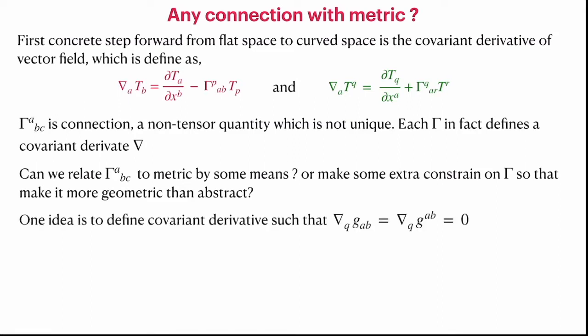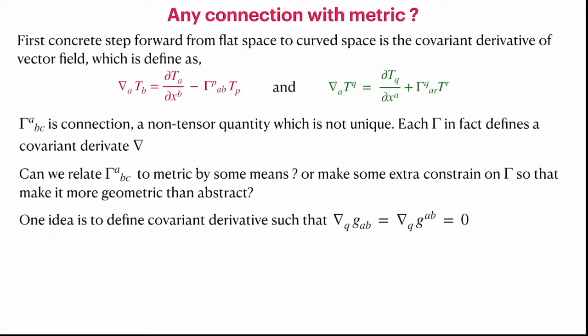This is the same thing we have done with the covariant and contravariant vector. We know that they are dual to each other. There need not be any connection between them, but we decided covariant and contravariant vectors should be connected with the metric tensor so that we can easily raise and lower indices, or easily transform a covariant tensor to a contravariant tensor. A similar idea can be proposed here.